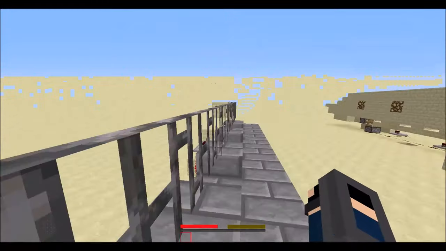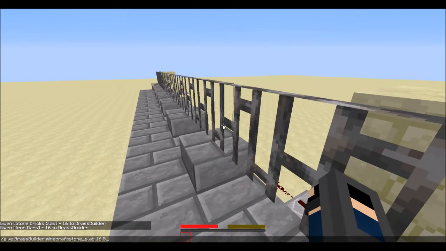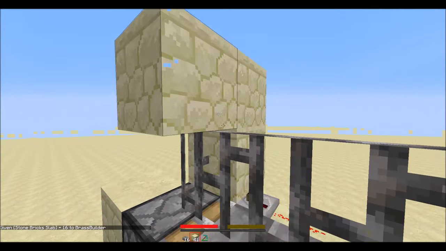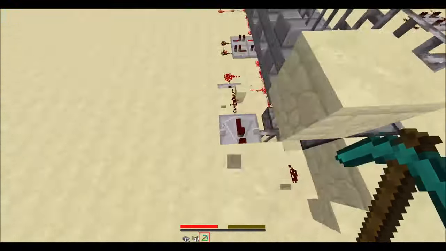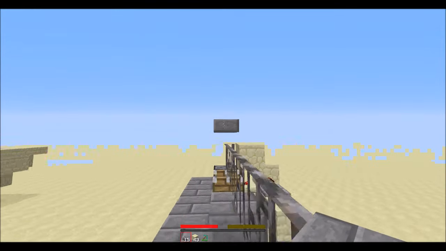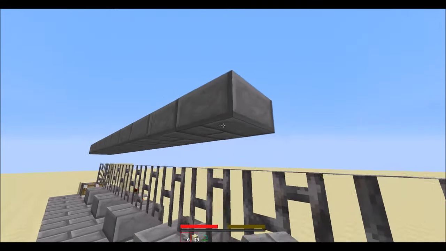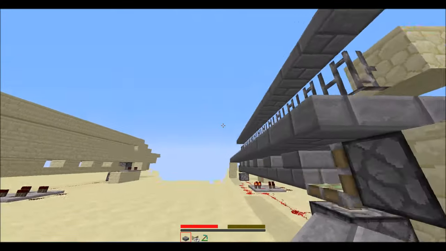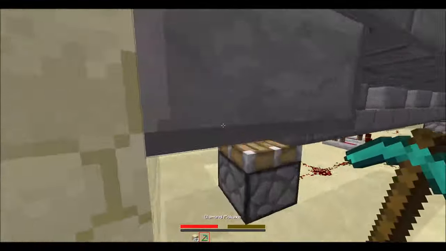All you have to do is just stand, you kind of stand on the middle, and to prevent this going up and down, if I give myself some more slabs, you can go up a block and grab this items floating around. You just place half slabs going like this, right over the iron bars, and this is like out in the open. And then you have one extra half slab you can just chuck there for reasons.